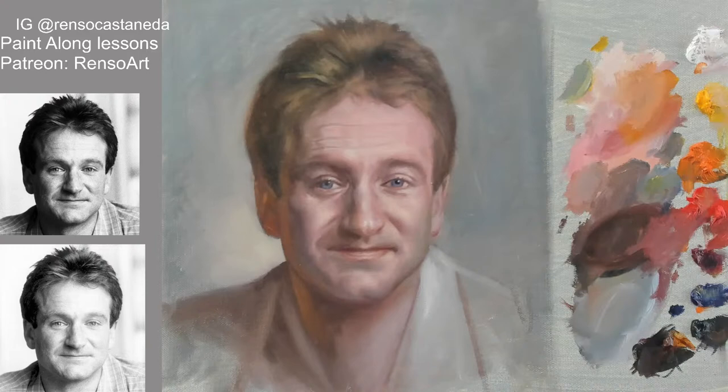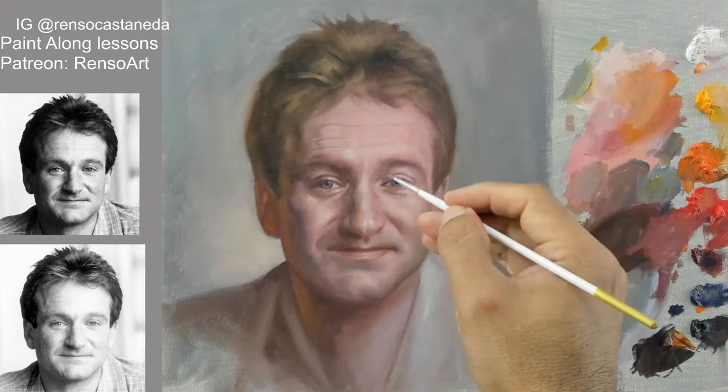Okay, what about the nose, the brow? Just thinking. Okay, I think I need to soften areas, just a second, for example here. Yeah, I think I'm gonna darken up the face a little bit more.